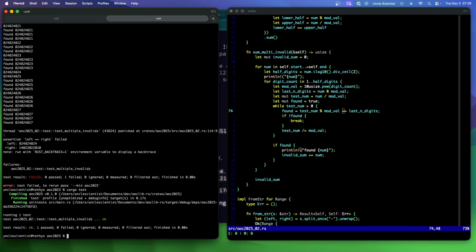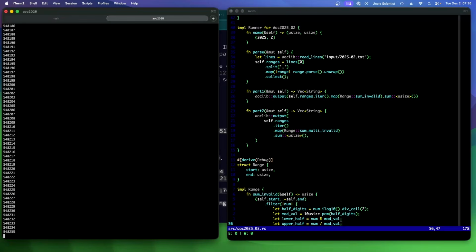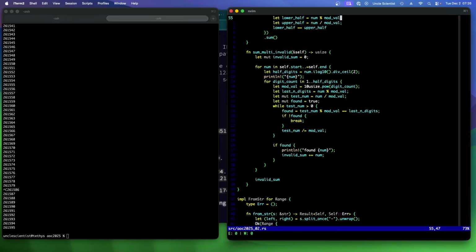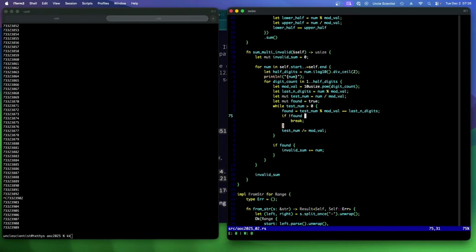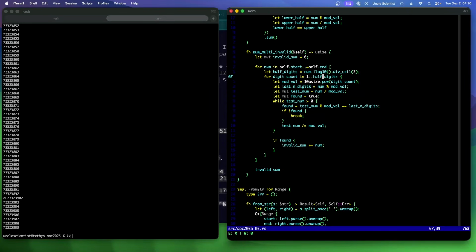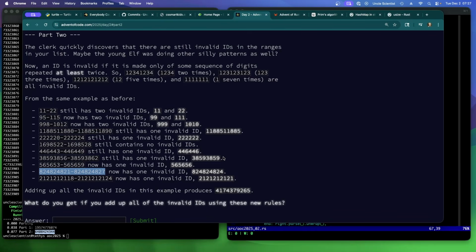So we should now be able to just run it. Say cargo run. Oops. I guess we shouldn't because I'm printing all these things out and I don't need to. Cargo run. I'm still printing them out. All right. Oh, I'm printing them out here. Okay. Why is that smaller? It should be bigger because we're finding more of them. All right. So what range is bad?